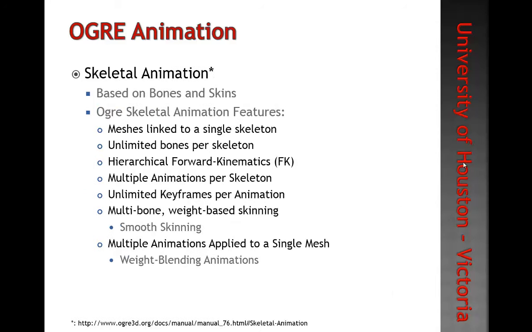Now let's take a look at skeletal animation and see what it is and how it is done. Skeletal animation basically is the process of animating your mesh by moving a set of hierarchical bones within the mesh, and then these in turn will move the vertices of the mesh according to the bone assignments that are created and stored in each of your vertices. An alternative term for this approach is basically called skinning.